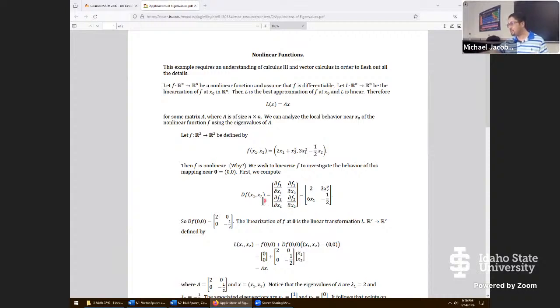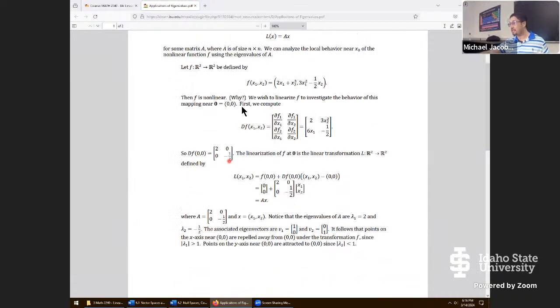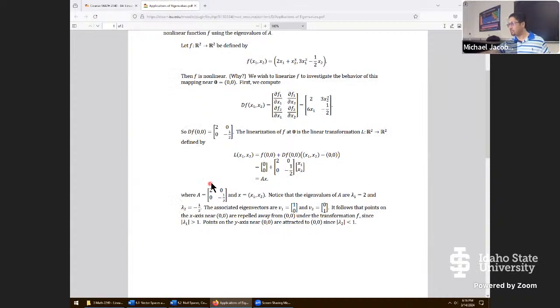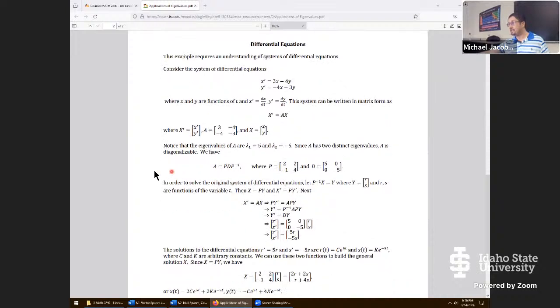But what we do with them is the whole process of linearization. We take this derivative right here of all these partial derivatives, we linearize the function, and this is very much like linearization in a calculus 1 setting, until we get to this kind of matrix right here. So now you're working with this matrix. Linear algebra is so well known that you can solve your problem locally using the linearization to a high degree of accuracy. And so that's one application, but the one I'm really looking towards is, for engineering, it's all about differential equations.